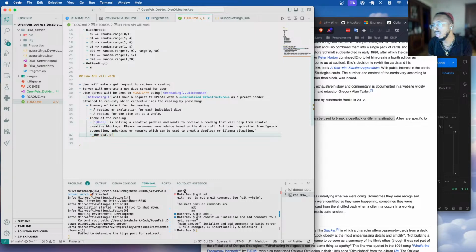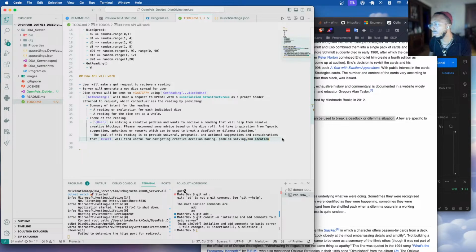The goal of this reading is to provide universal, pragmatic, and actionable suggestions and points of consideration that the user will find useful for navigating creative decision making, problem solving, and ideation.